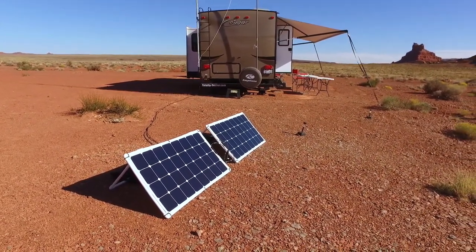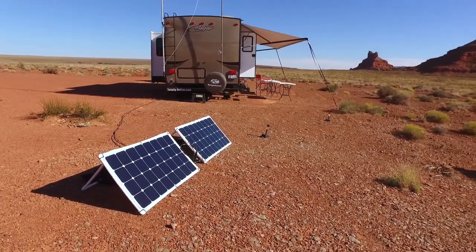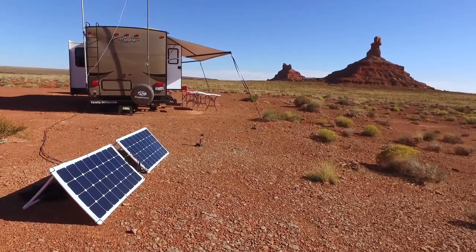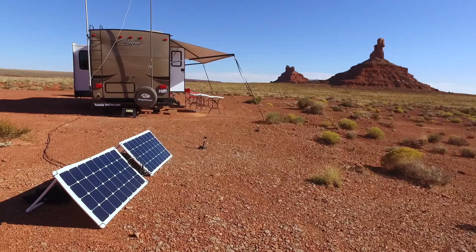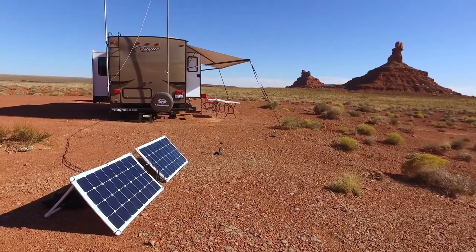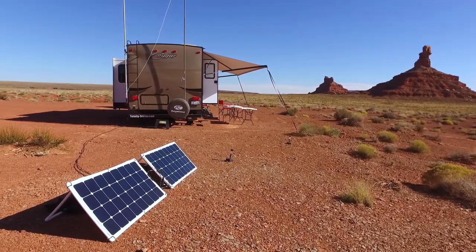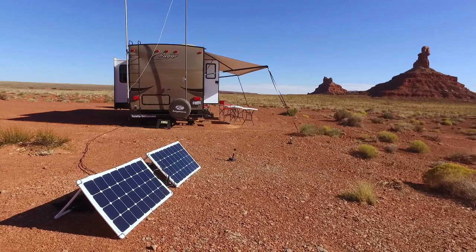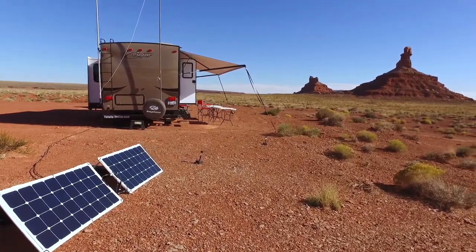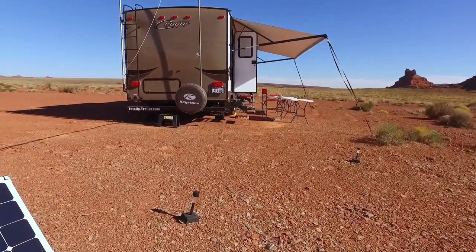These are really nice because they fold up flat — those legs fold in flat — and I mount them in the back, hanging from the back of the pickup truck in the camper shell from the cargo net. They're really light. It's been working so great. I think I wouldn't mind having a third one for cloudy days — we're generating a lot of electricity today, but on days that are half cloudy or when you're shielded by a tree, a third panel might be in order.